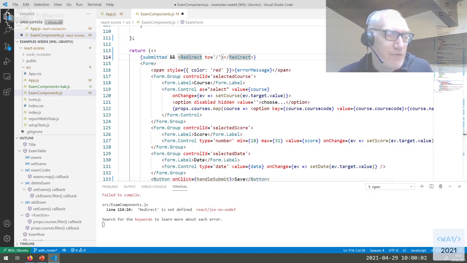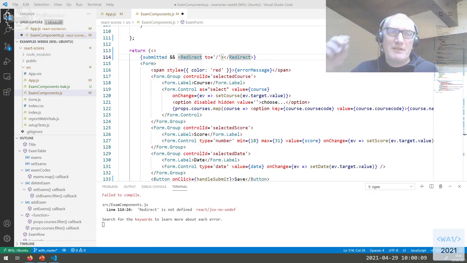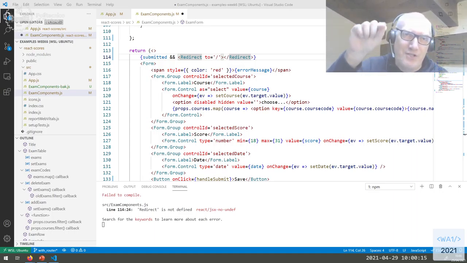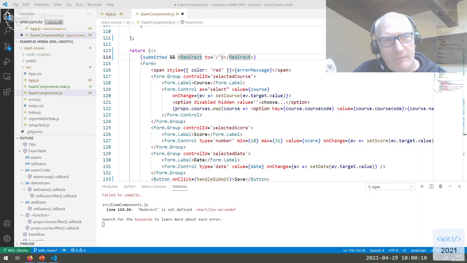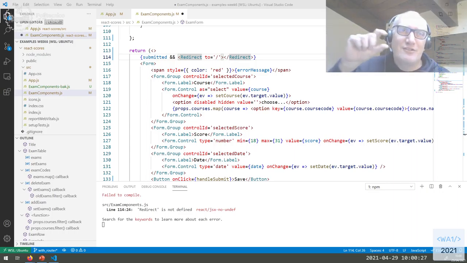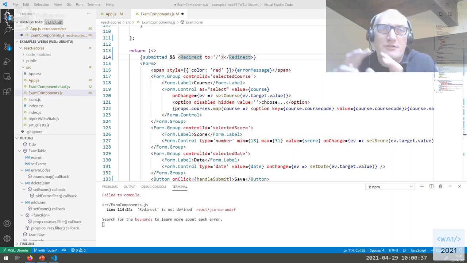Francesco is asking, why can't you just add a link to go back to the main page? Because the link will display something where the user has to click. So the user will click on save for saving, and then an extra button for going back to the home page. What I want is that when I click on save, automatically I go to the home page. The link goes to the home page, but doesn't call my callback. So I need the button to call the callback, and then the callback to force going back to the home page. I don't want the user to click again on something that I put on the page.